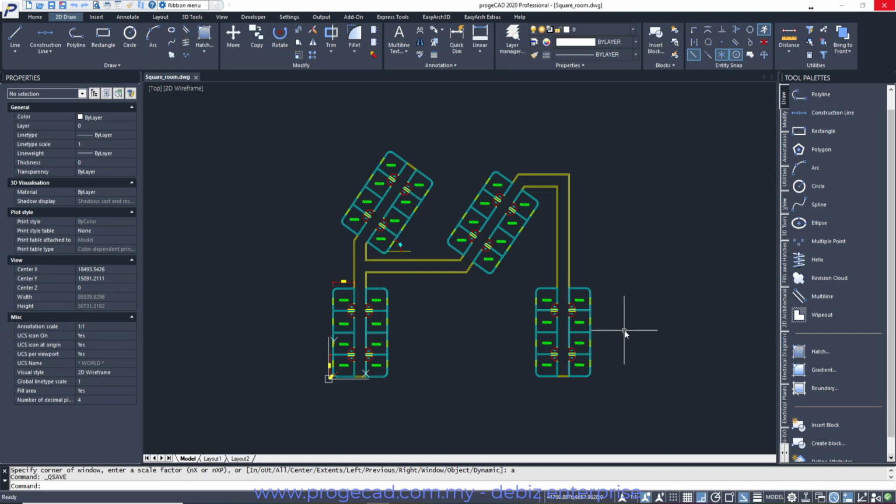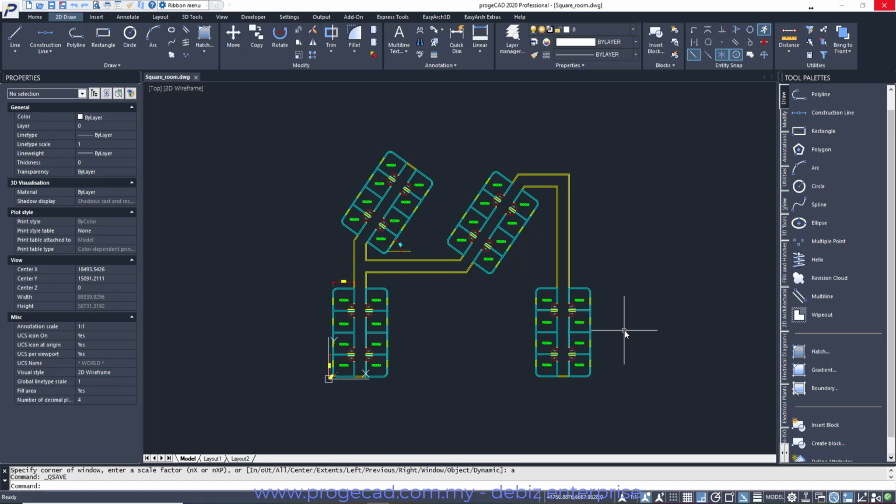Today I'm going to share with you on the usage of Revision Cloud command. Basically, Revision Cloud command draws a cloud shape that marks areas of a drawing that may require further attention, or to make a note on the drawing itself. For example, if you plan to forward the drawing to your client or fellow draftsman or even to yourself by indicating that there is a revision to that particular section of the drawing, you will use Revision Cloud command to put focus on these amendments or changes.